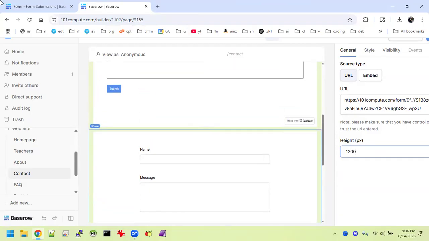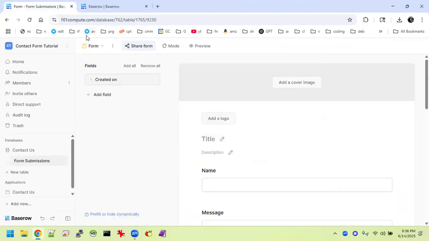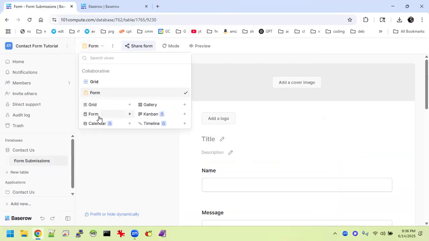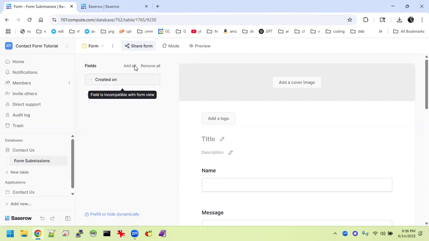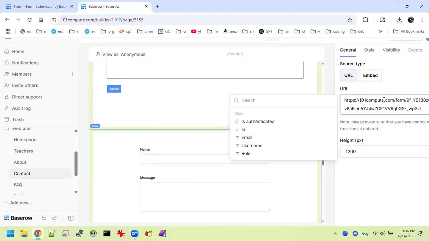As you go into the database table that you want to create a form for, you click on the view, you add another form, and you can do as many of these as you want. You could have different versions of this form that just have maybe name and message, for example. And share that view, and then you can show it in an iframe URL.